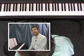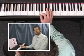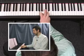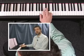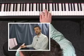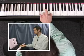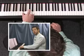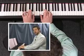Okay, so let's try doing some more triads. Let's try doing A. We start by figuring out the A major 5-finger scale. So there's a whole step. We need to go another whole step. And then we could go a half step and then one more whole step. So there's the A major 5-finger scale. We number the notes, 1, 3, 5, play them together. There we go. To do it in the left hand, it's 5, 3, and 1. Okay? There's your A major triad.